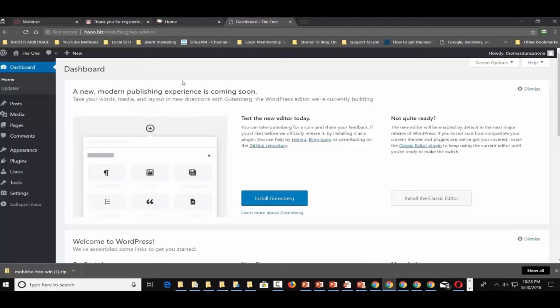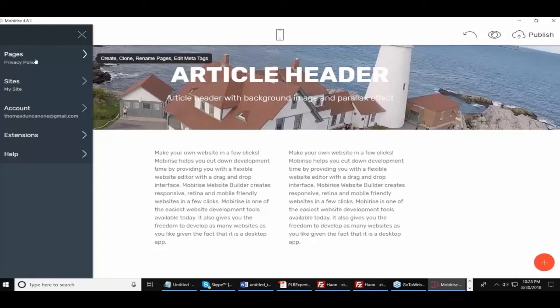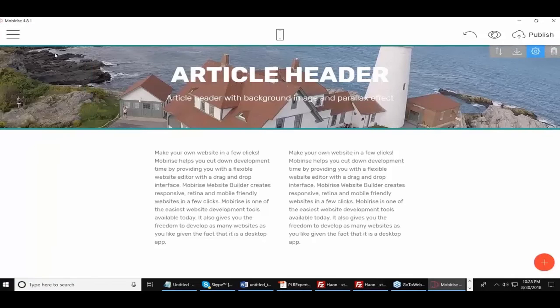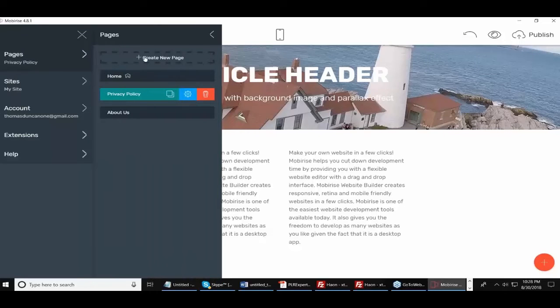So basically, if I really want a blog, I really want something there. Now I could build my blog pages with Mobirise, right? I could do that. So for example, I could just create a page every time I wanted to, if I really wanted to do this. Now, it's not as convenient, obviously, as WordPress, maybe, right? I guess it really depends on how you look at it.